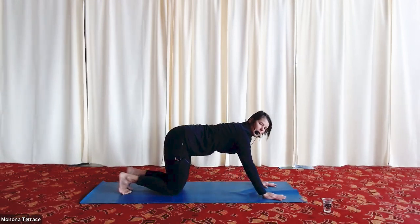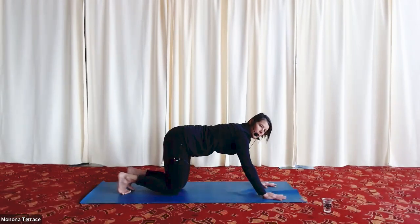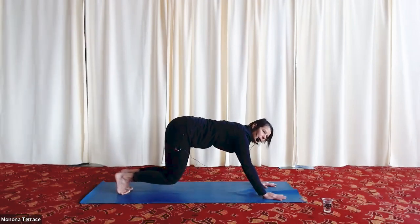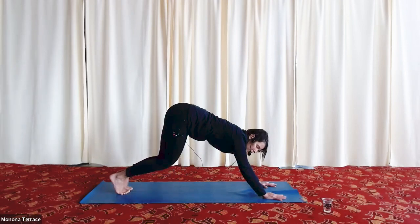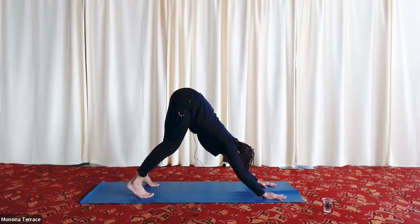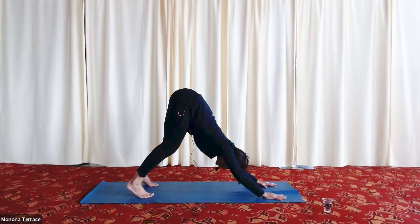Great. Next time your arms are straightish, pause. Curl your toes. Stay right here. Or if you want more challenge, just hover those knees off the floor like a bear, and then push your hips up and back. Step your feet around as you need. Redefine, come back, downward facing dog.